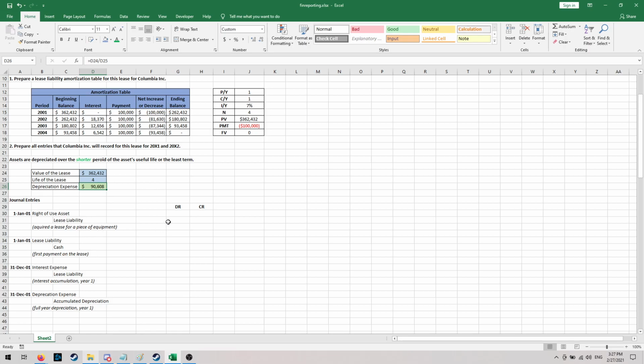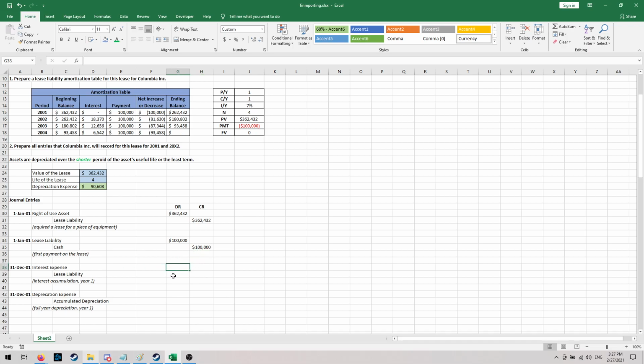So the first thing we're going to do is just enter the debit value of our lease, and our debits will equal our credits. Next, we're going to make the first payment on our lease. So this means that our lease liability is going to go down by the amount we paid, and we can just link that to the payment. And we're going to make that payment in cash. It's actually entirely possible that this is accounts payable or another liability account that we wouldn't directly pay in cash. But what this question wants us is to assume that we're paying in cash.